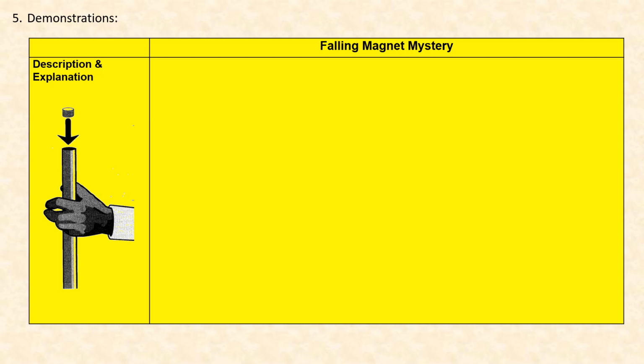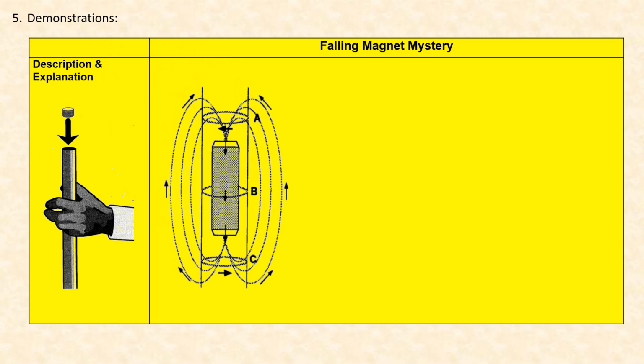Let's see if we can now explain this apparent mystery. So let's consider this to be the falling magnet, and it really doesn't matter whether you drop the North Pole facing down or not. But with the orientation I'm showing you here, by the direction of the magnetic field, we're assuming the North Pole of the magnet is facing downwards.